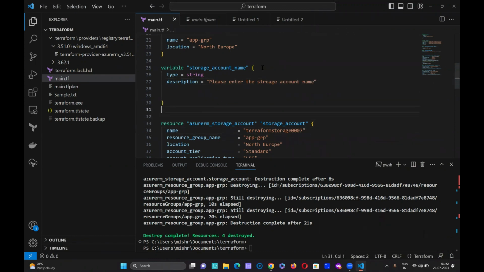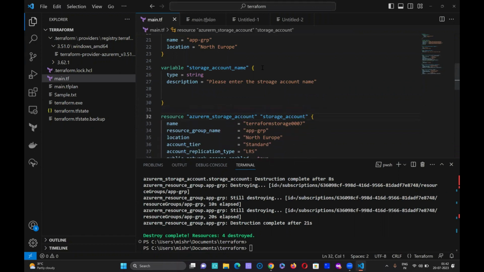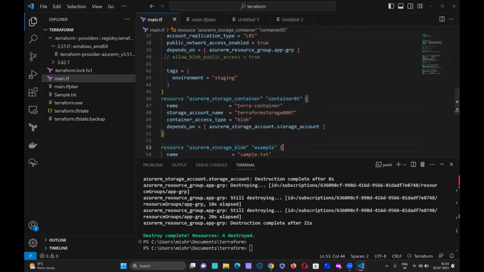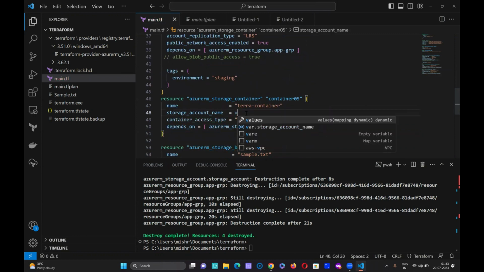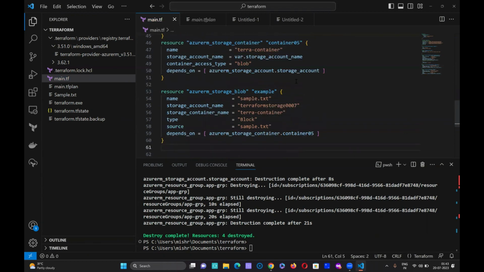Now we are going to use this variable where we were giving the name to this storage account. So how to use it? var.storage_account_name. Storage account name. var.storage_account_name.